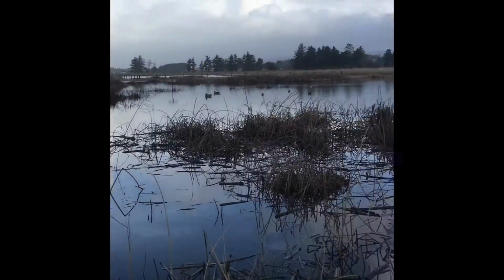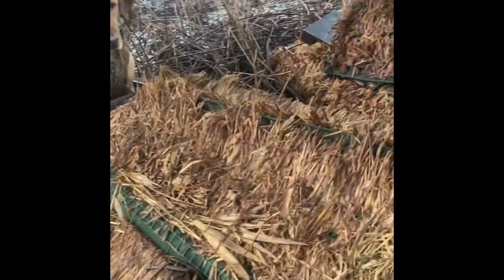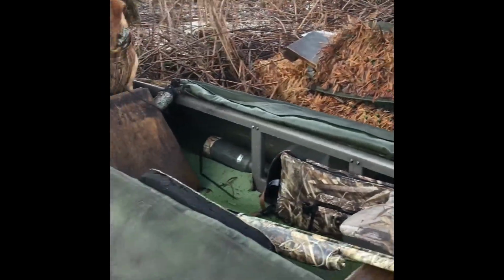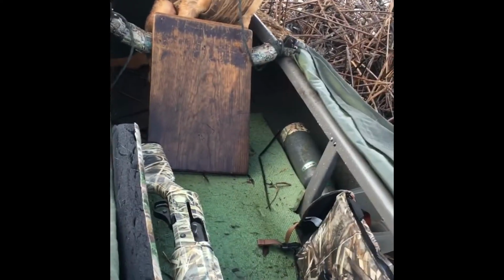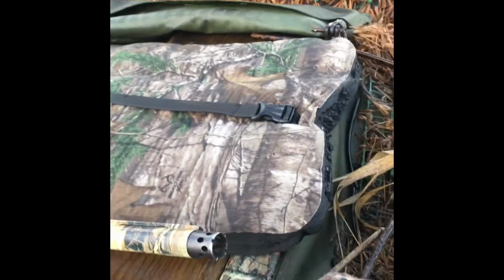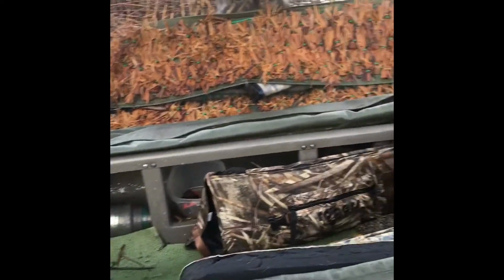There's our spread. Pretty simple, pretty basic. They flip up pretty easy, just like a layout blind, like the Avery Finishers, you just flip them open. Just a good old 1x12 backboard with a 2x4 on it. Then we had some square aluminum and bent that all up, and that kind of gives us the rest.